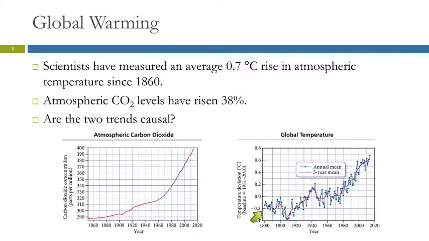We look at global temperature, and you see there's a lot of variation. There's times where it goes up, and then it comes back down. It's a little bit like the stock market, right? You could look at averages, and so the red line here is the 5-year mean, because you can have a really warm year, a really cold year.